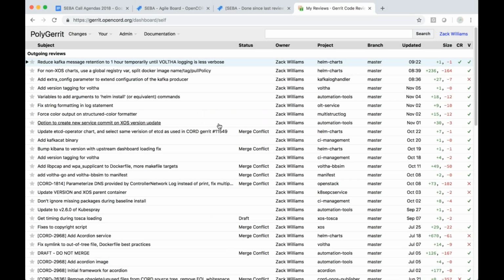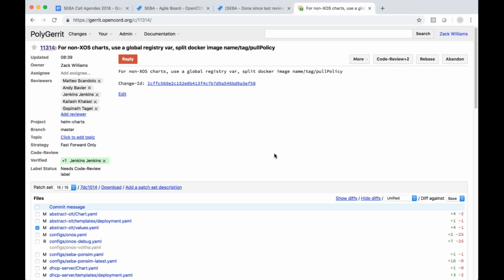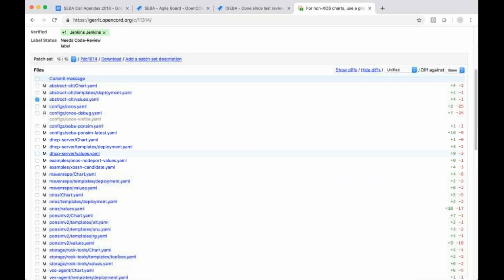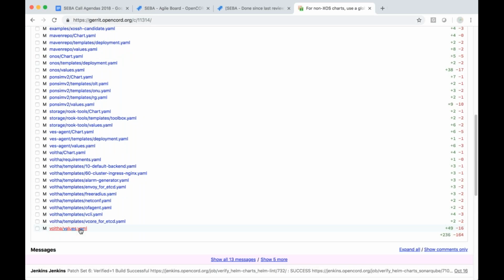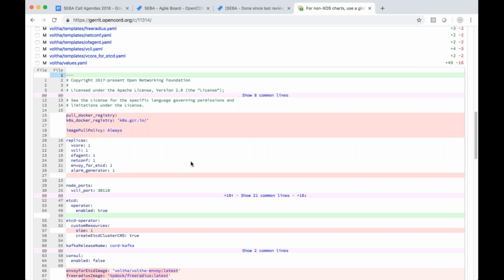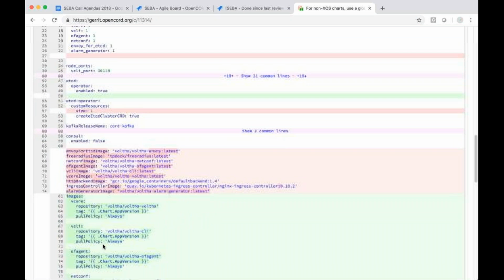There's a change that happened a while ago to the XOS charts, but we're going to implement that across the rest of the Helm charts for Voltha and various other components like ONOS. Basically, it changes the way you specify an image, rather than as one large chunk, it splits it out into different variables.